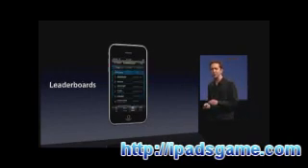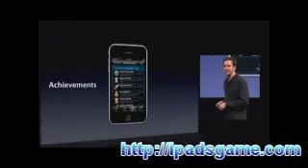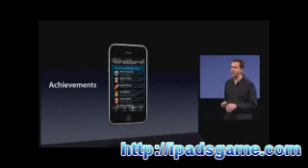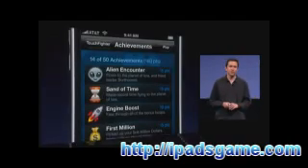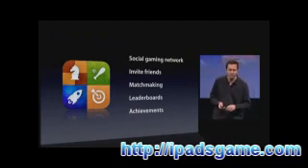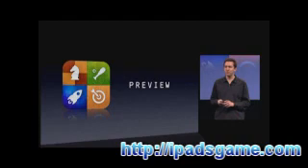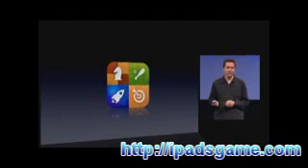You can compare how you're doing against your friends and against the world with leaderboards. And you can see how you're progressing through a game and compare yourself against your friends with achievements. So Game Center, it's a social gaming network where you can invite your friends, matchmake, compare yourself with leaderboards, and achievements. It's a preview in iPhone OS 4, and it'll be available for everyone later this year. And that is Game Center, which is our 6th tentpole. I'd like to hand it back to Steve.